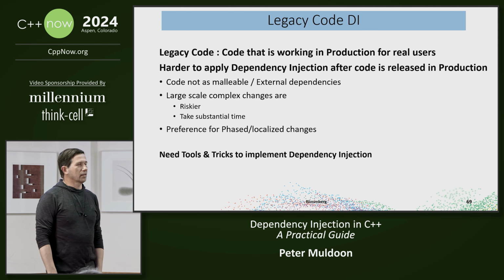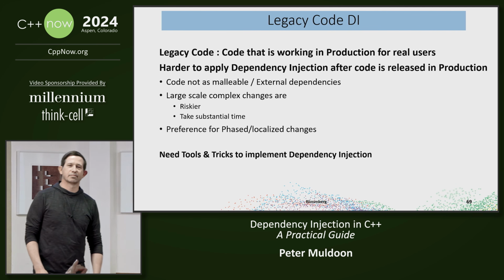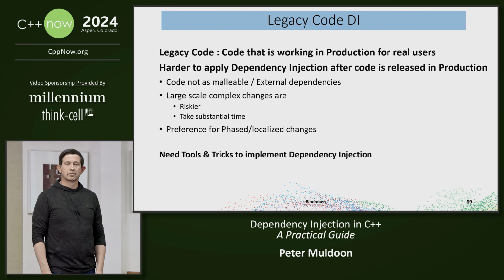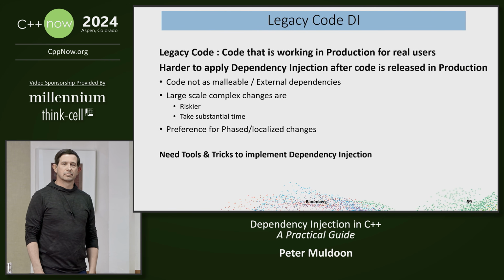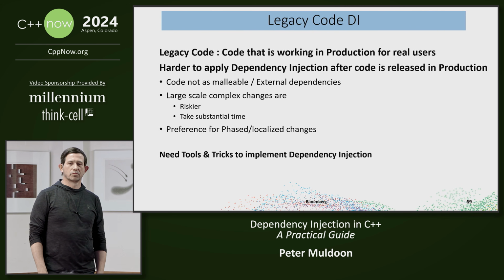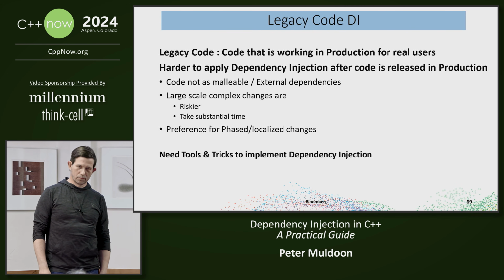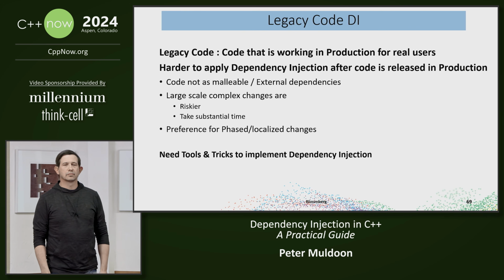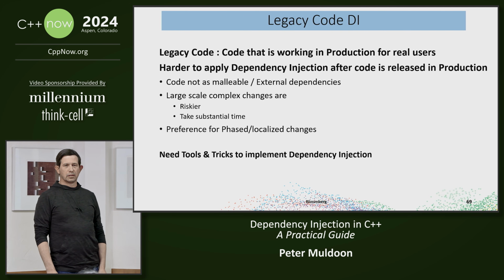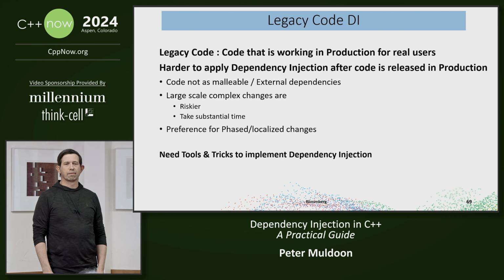But you need tools and tricks to make this happen. Just before you move on, I'd like to say that large-scale complex changes, unless you have a specific reason for making the changes, it's not just that you need management support. If you were refactoring the same code under different circumstances, you would make different choices. So even as an engineer, rather than the manager hat, it's not usually worth refactoring for the sake of refactoring. You usually need a reason for the changes you're making.